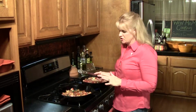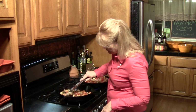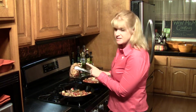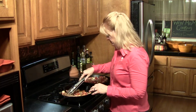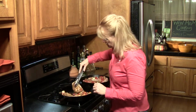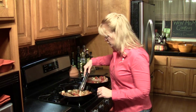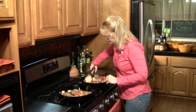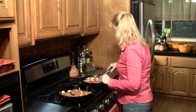These smell so delicious, and they're just about ready to get turned. So let's take a look. Oh, look at that. Let me hold this up for you. It's exactly what you want to see on this side before you turn it over. That is perfect. Little ones are right along with it. So this is great. Spicy ones are right there too.